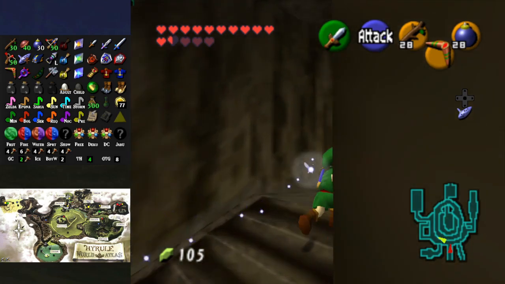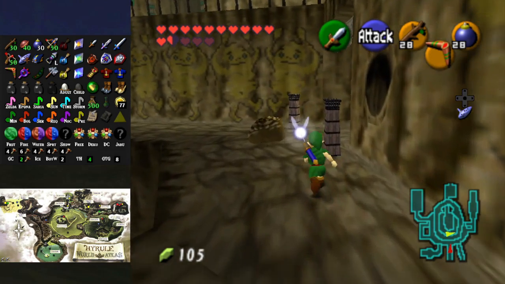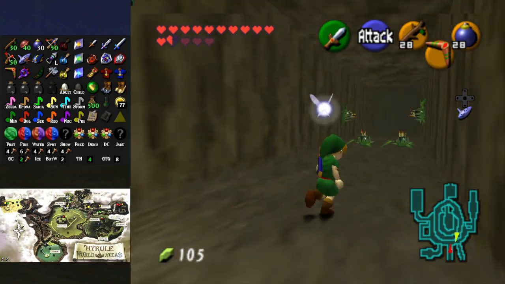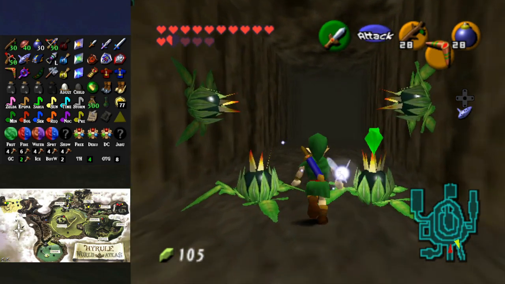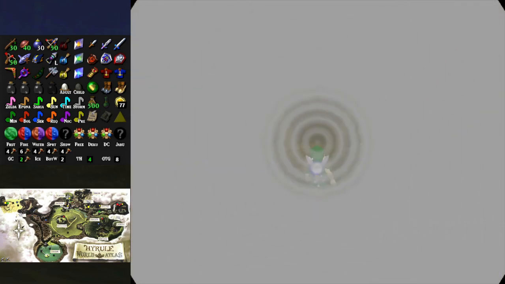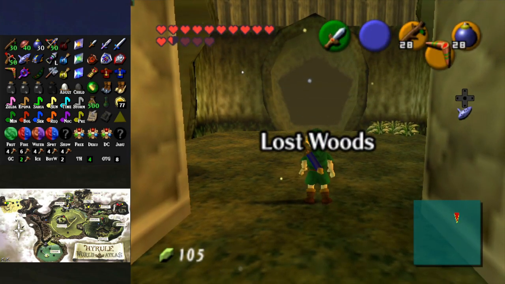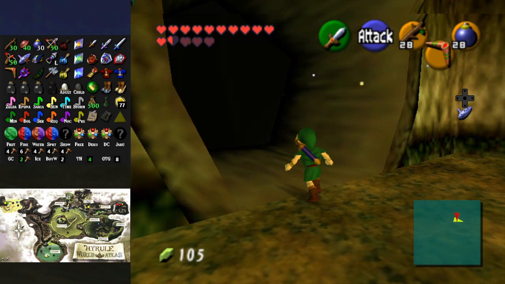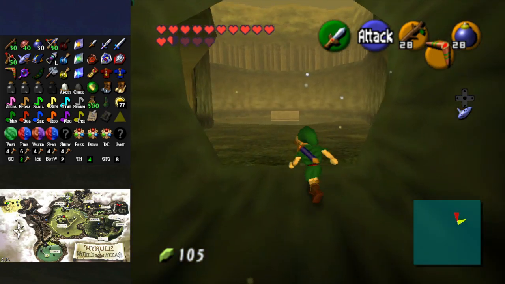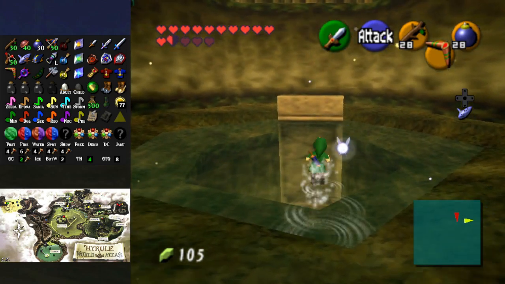So let's head through the forest. And then up, or downriver. It's the way we go. Also, that's all of Death Mountain as Child Link. The only thing left on Death Mountain, I think, is the Fire Temple. That's crazy. Also, what is that? Oh, that's the Sheik in the Kakariko Village. We've done everything in Lake Hylia except for the Water Temple as well.